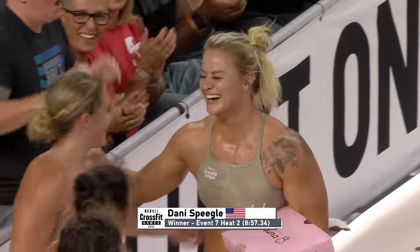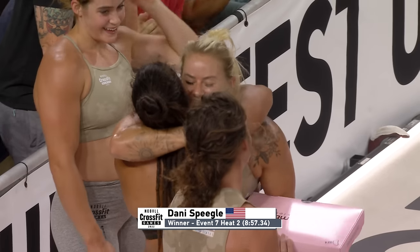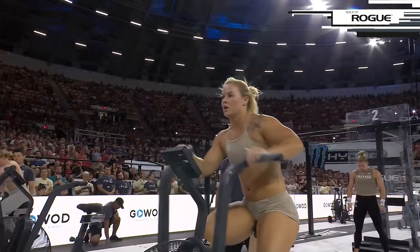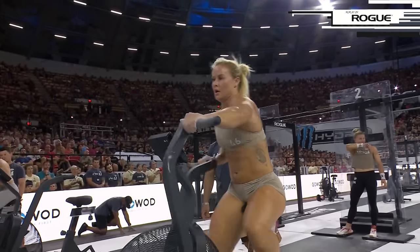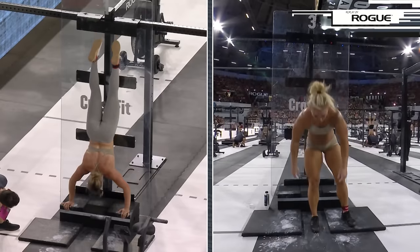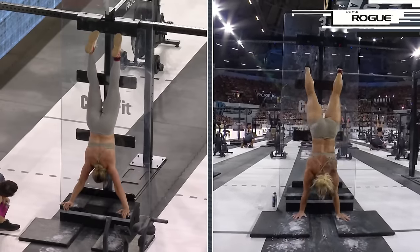Ladies and gentlemen, give it up for heat number two. Four women in this heat finished the event inside the 12-minute time cap. Danny Spiegel right now has the second best time that we've seen, 8:57.34 seconds. Danny Spiegel, we said at the start, has the skill set based off her strengths to have a successful attempt at this event, and she showed that.